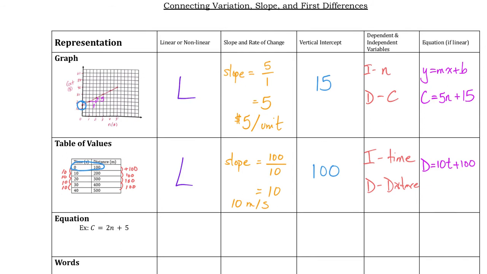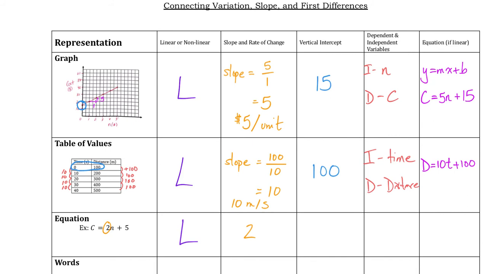Okay, we're back. This one, I gave you the equation to it. So we should be able to recognize that, yes, that is linear because the exponents on both variables are 1. So that tells me that that is a line. What is my slope? Well, this one's actually really easy. I can put that together and say 2 because I can read my slope from my equation because my C is isolated.